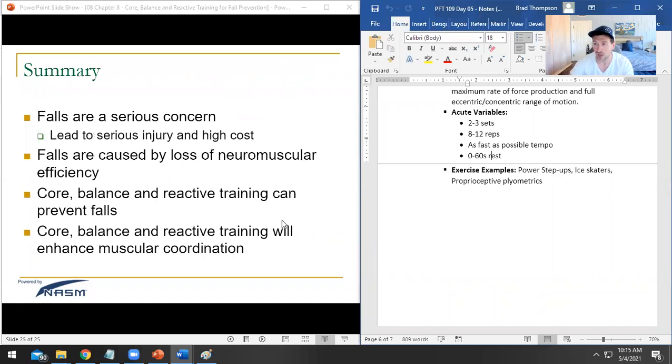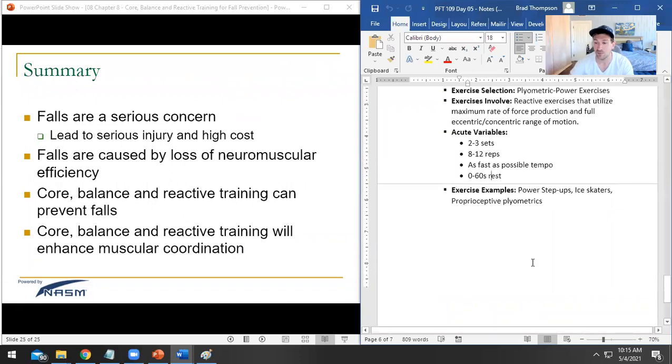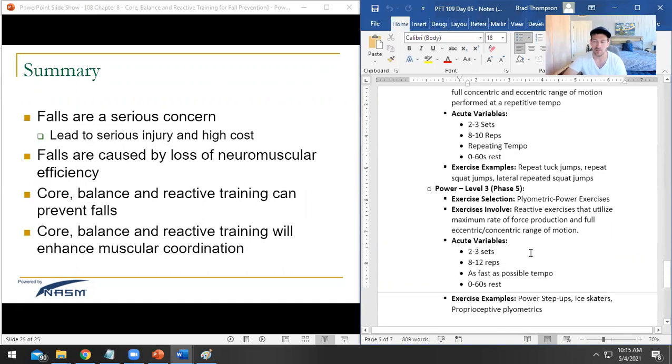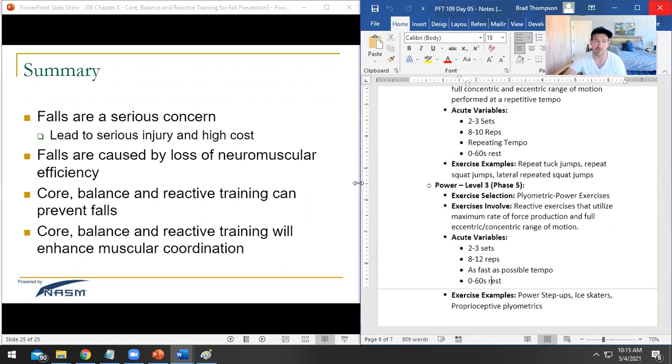Well, if it's a reactive exercise, you make them jump higher, right? You make it more explosive. If it's a balance exercise, you make it more unstable. So regressions involve doing the opposite of that.